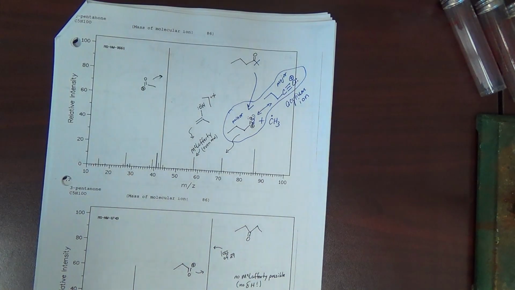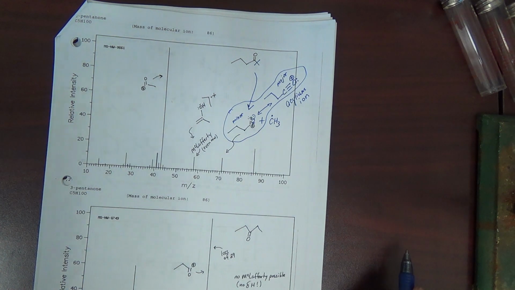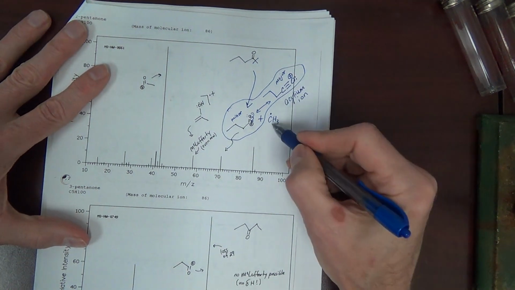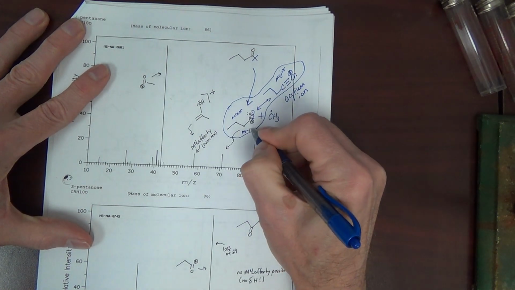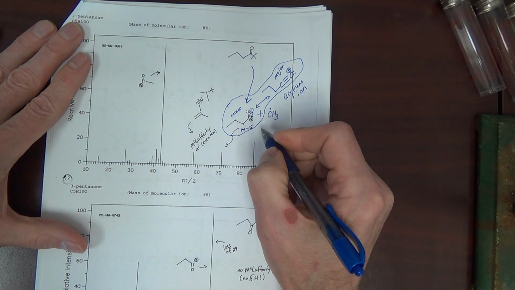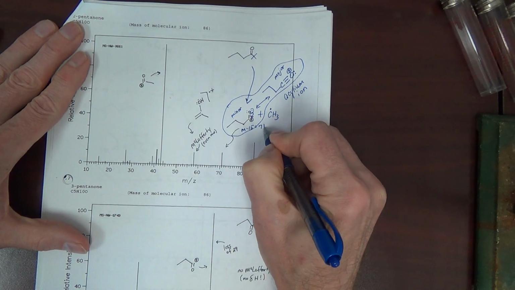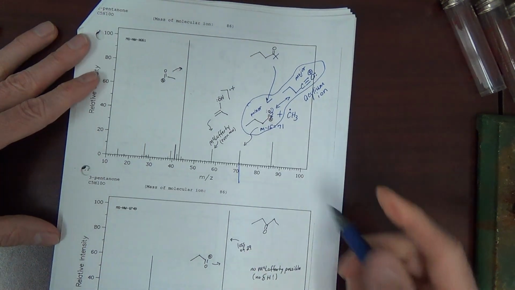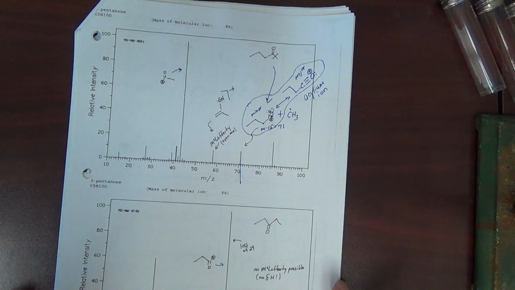So, it's our first look at acylium ions. They're commonly formed in mass spec. You will form them in reaction mechanisms in organic 2. In organic 2, when you hear acylium ions, remember them from mass spec. Okay, we lost 15, so this should be M minus 15. Molecular weight is 86. 86 minus 15 should be what? 71? And indeed, we have a peak at 71 for that acylium ion.